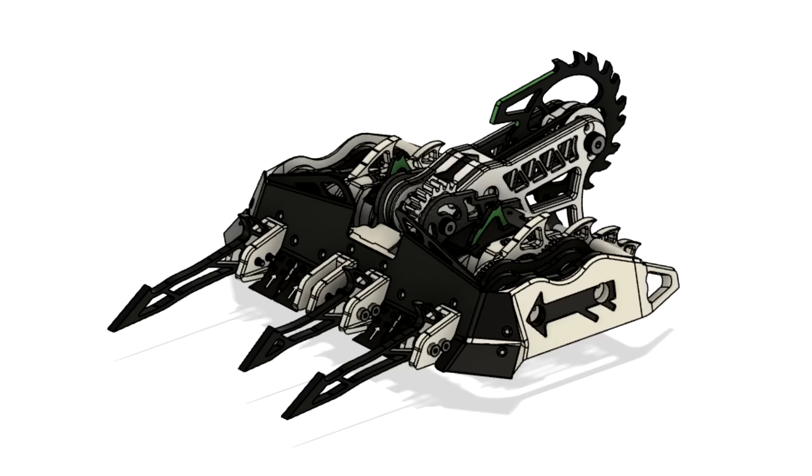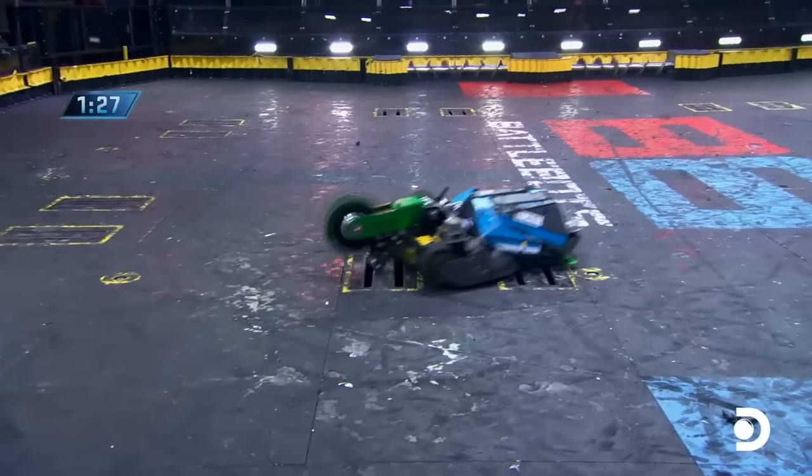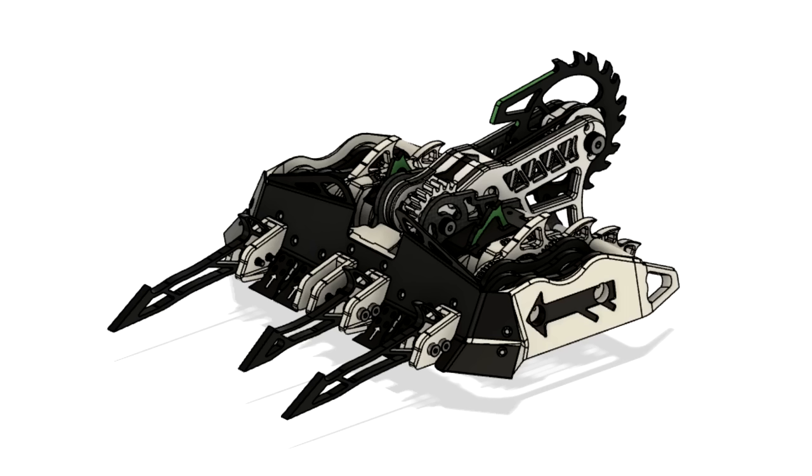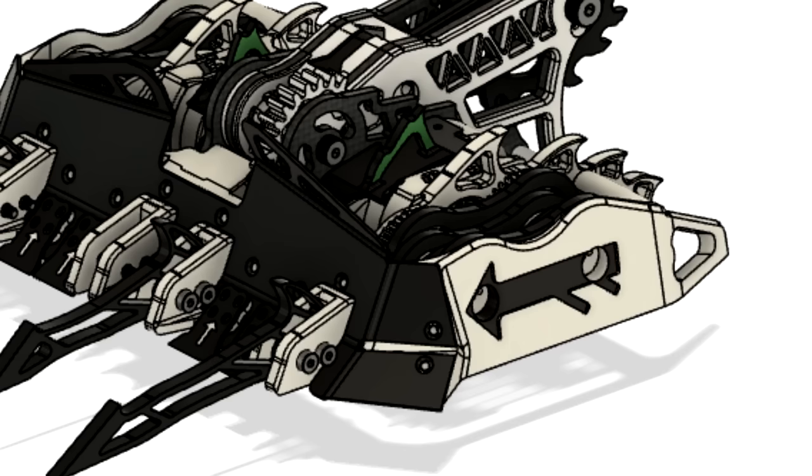My next fight was against... Oh god. My next fight was against... Temper. Temper is a vicious hammer saw robot, like Sawblaze from the BattleBots TV show. But more importantly, Temper weighs 50% more than a standard antweight, all the way up at 1.5 pounds, which is allowed because of its unique movement system.